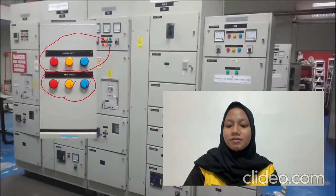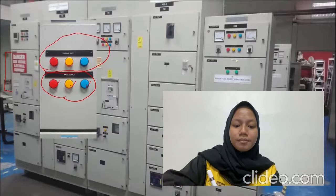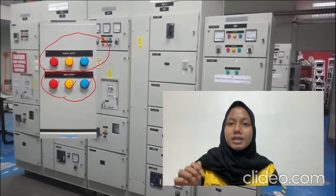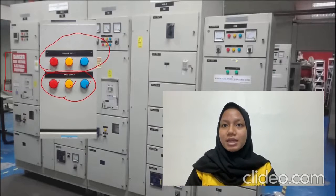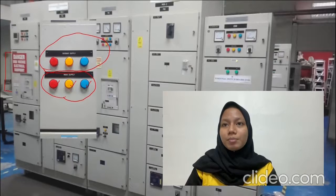The ACB has been turned to the on position here, and then the bus bar indication has been activated here. That means that the consumer's power supply is ready to be supplied.